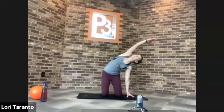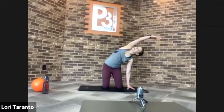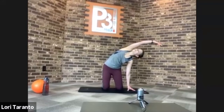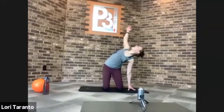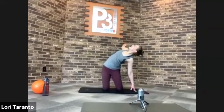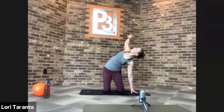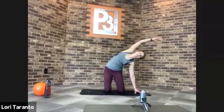Elongating through the right side of the torso. Big breath here. Reach that right arm to the ceiling. Let it fall behind you. Big chest opener. Back to that center lateral flexion.